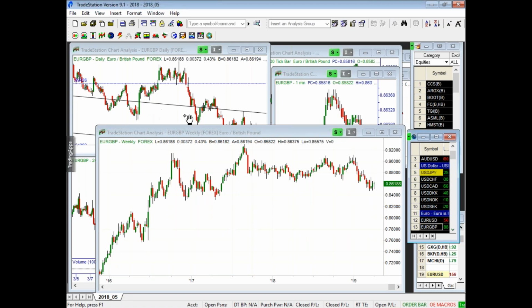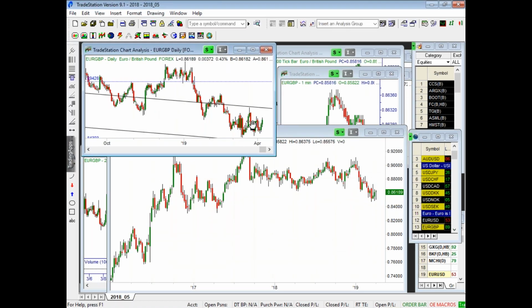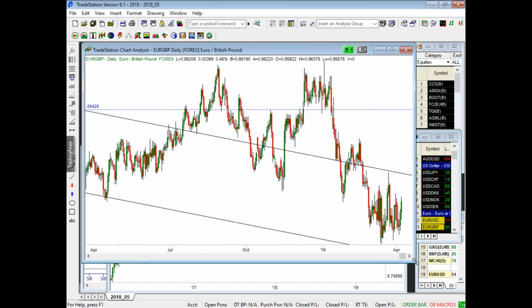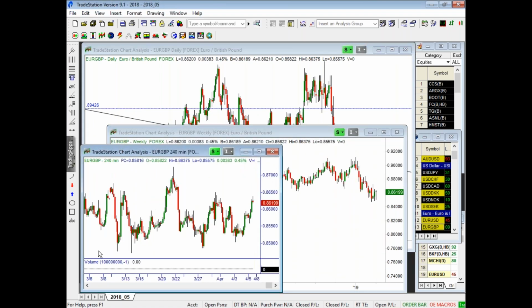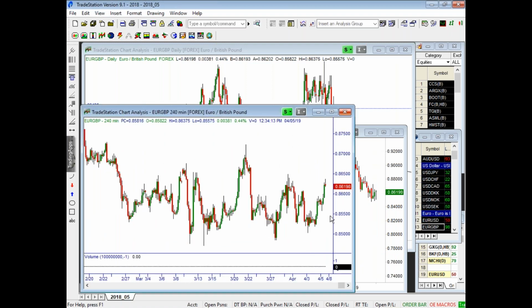The euro pound is at support. You can see the two-wave move on the weekly here. Choppy action off of this low. So we have an inverse head and shoulders. Sometimes this holds, manages to spike. Other times it does one extra little flush. So this is a tricky zone in here too. Right at end of a two-wave move up on the intraday.